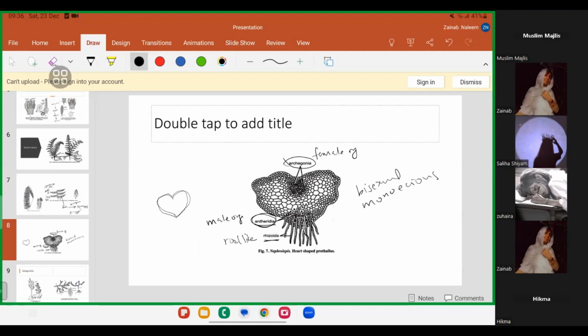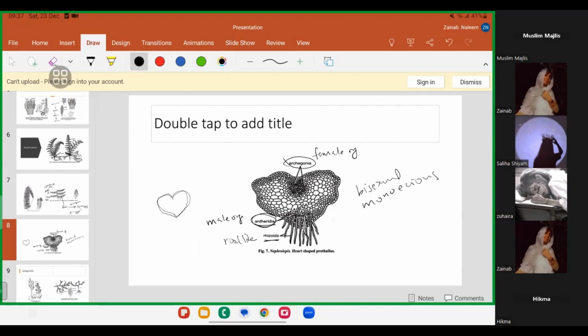Sperm fuses with the egg. So the same story. In the Pogonatum, we have the male and female organs in different plants. So it needs a long journey to swim from the male plant to the female plant, enter the archegonium and fertilize the eggs. But here we have the female organ and male organ on the same gametophyte, and even though the sperms are flagellated, they are released to the external environment. Through the external water, they come to the archegonia and fertilize the egg.